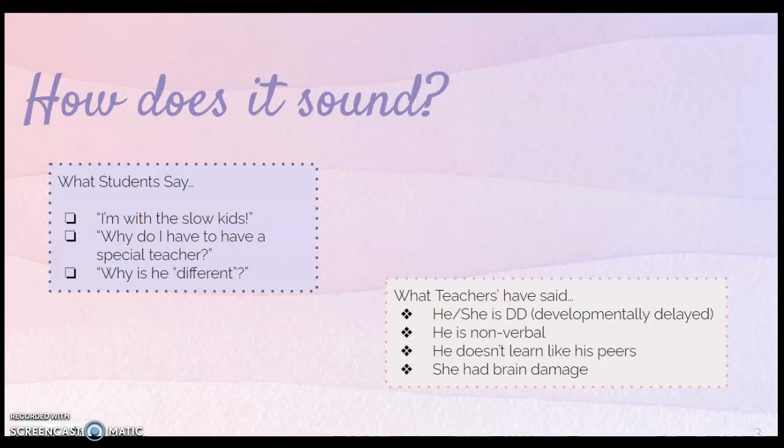And so when asked, what does it sound like in our school? Well, to me, that sounds a little bit different because my students don't know it yet. Most of the time when there is a disability of some sort, those students don't find out until they're in first grade or older. So those students that get accommodations and get help, I oftentimes hear, I'm with the slow kids. Why do I have to go with a special teacher? Or why do I have a special teacher for this? Why can't I stay in the classroom?